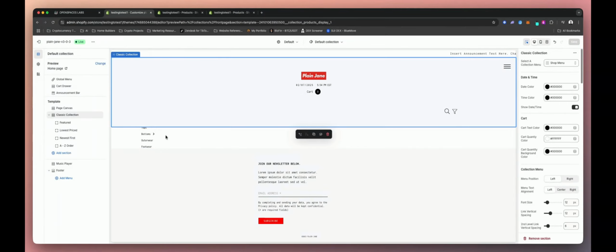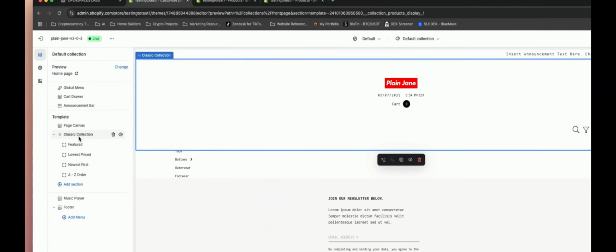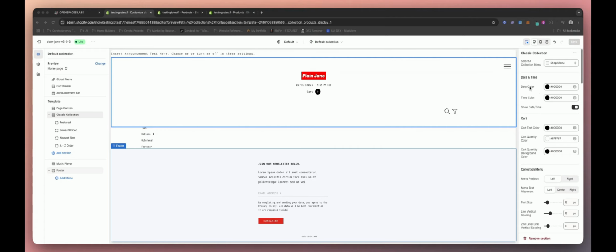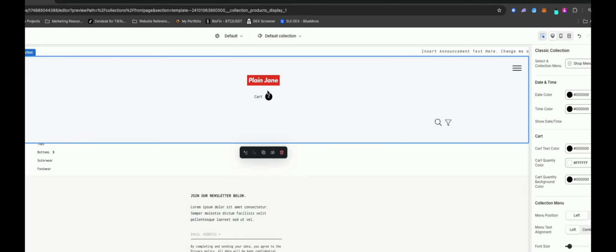So this is always going to be on your website. We go over here and look to the left hand side, and you click classic collection. You're going to be able to choose the different settings here. We have the date and time colors. You can choose to show it or not. Just click that so you guys can see. It's gone.